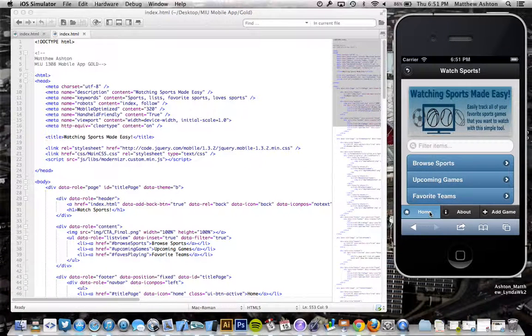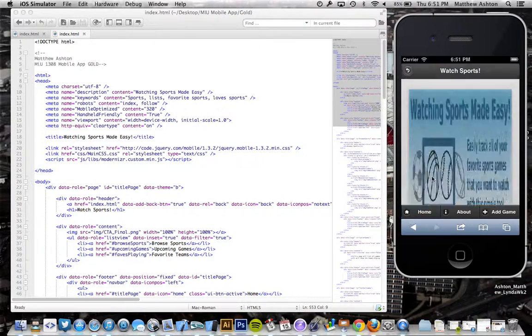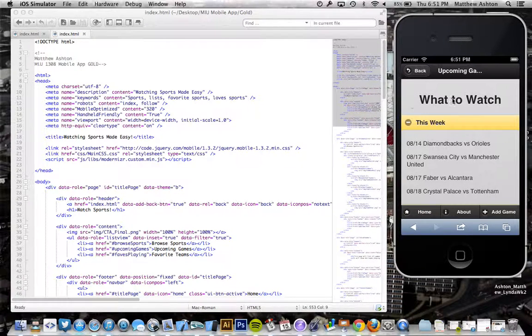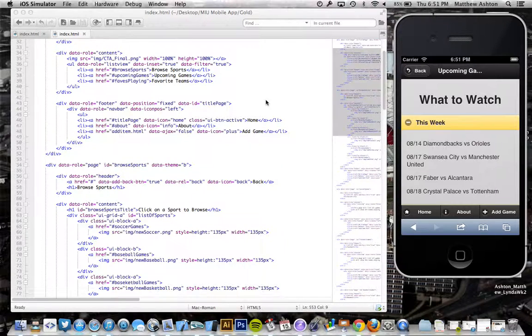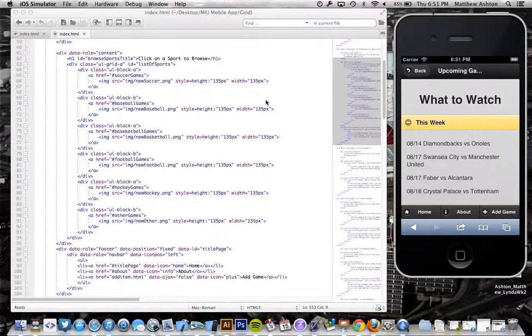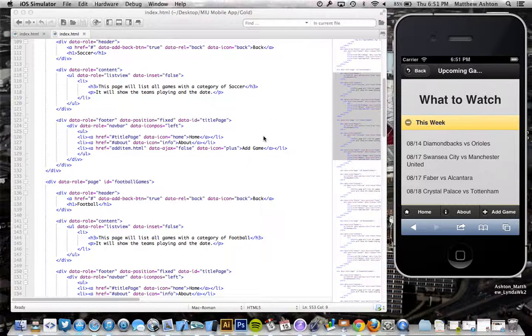One of the things that was the most difficult was here in the news stream. For the longest time, I could not get this text right here, what to watch, to align to the center. It took me a very long time, and after finally figuring it out, the solution was very simple. I was a little bit frustrated that it took me so long. I think I was overthinking it. I kept trying to do inline CSS to fix it rather than using the main CSS sheet with an ID tag, which ended up being the solution. But it took me a really long time to get this to be center.